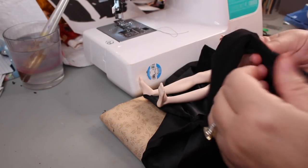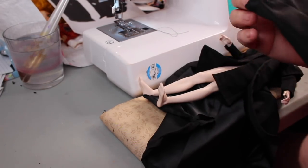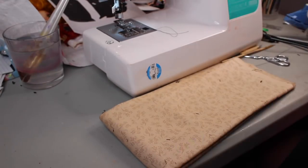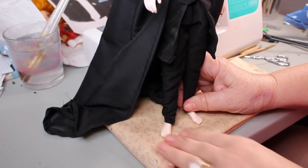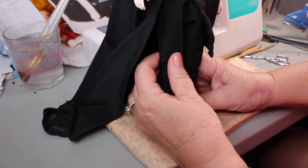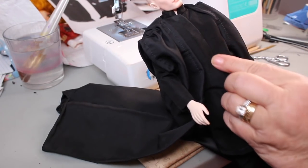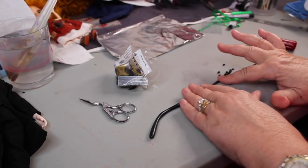Also, I think I cut it out of my video because I had a little mishap where I had sewed the cape together. I took the wrong pieces together. And I put some gathers up at the top of the shoulders of the cape. So I think I missed that part to show you, but you can see there, right there, there's gathers up at the top, just like in his pictures.